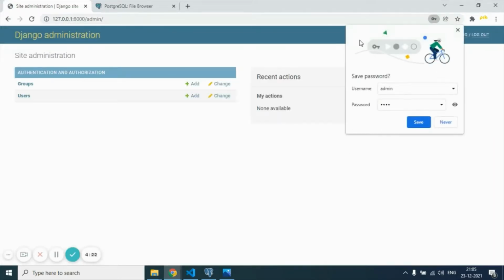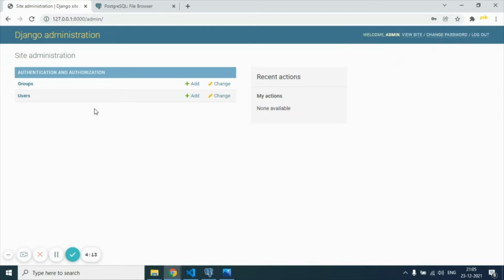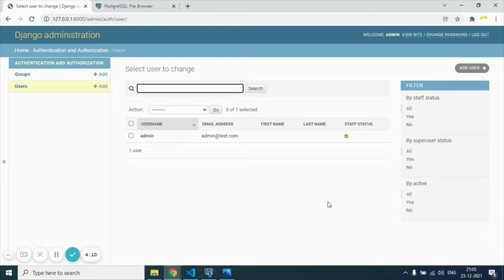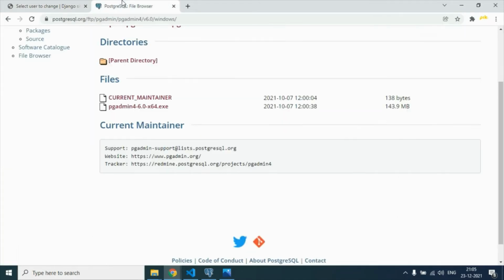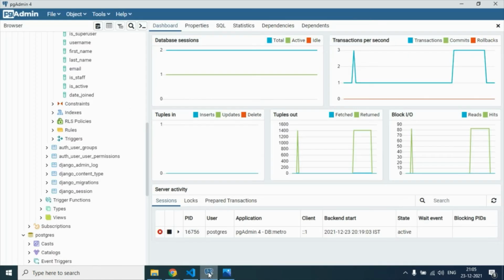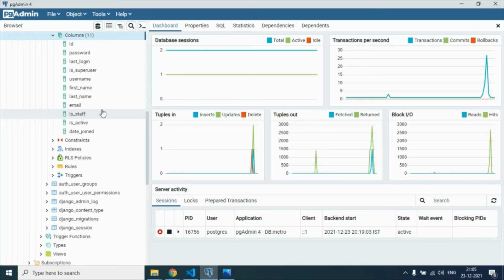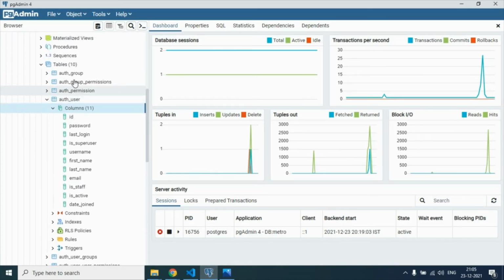Let's login. Wow, we got a screen right here. This is the default screen. These are the default users that we already created using the createsuperuser command. Admin is there. If you want to create a new user, you can add it here itself. You can also create a comment prompt. This is the default settings where groups and users are there. The table structure we already showed in the Postgres browser, right? So we saw that already. This is the structure: users, groups, and permissions.